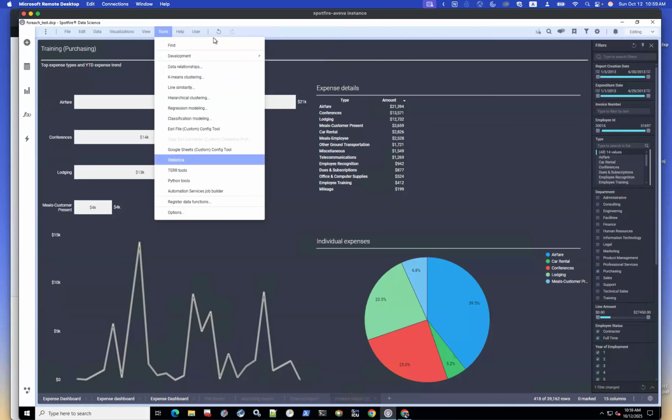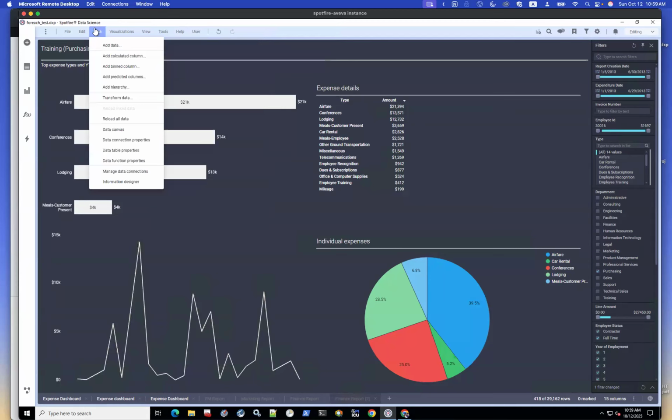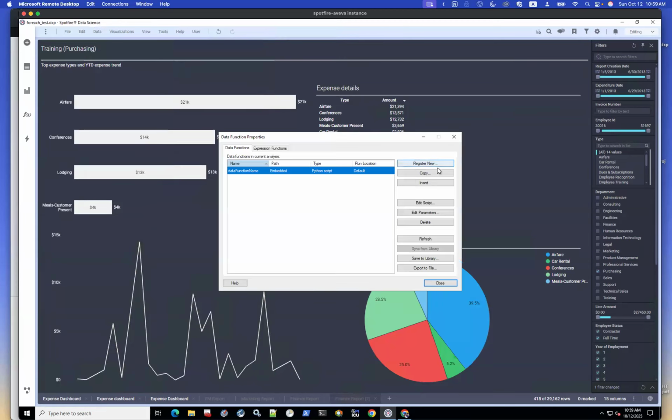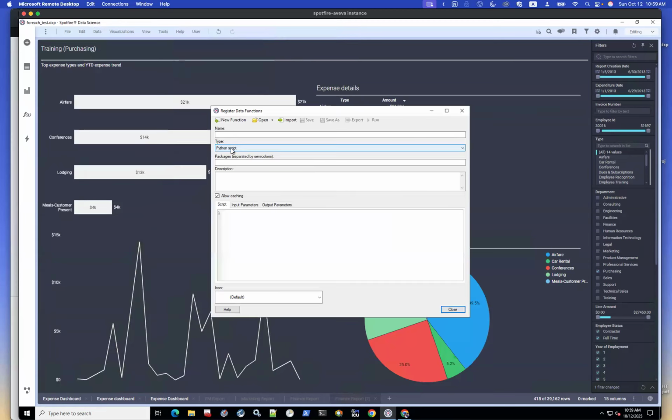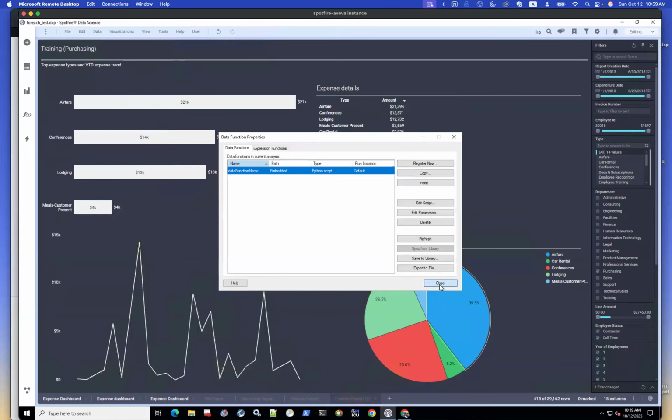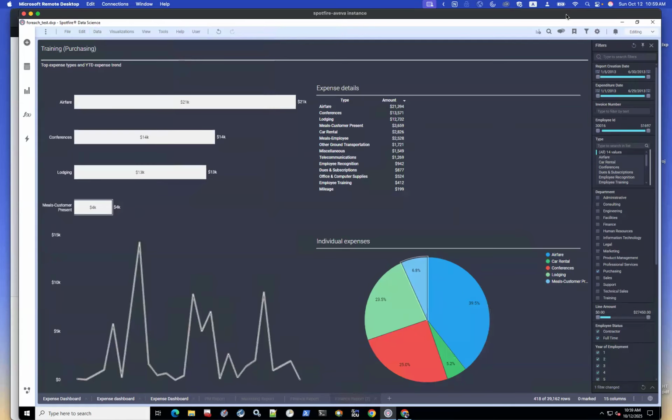And if you cannot find what you're looking for, you can always start writing a data function in Python or in R in Spotfire.